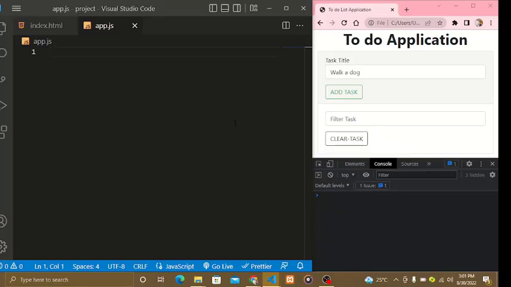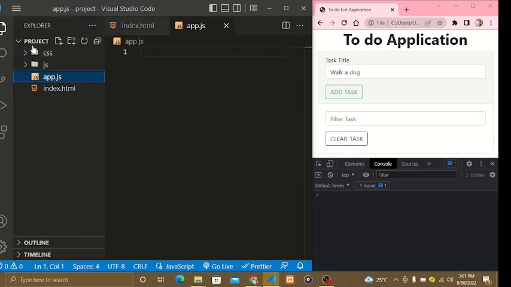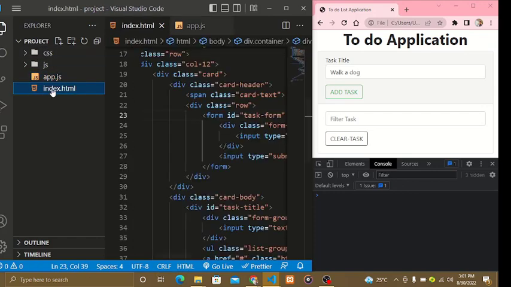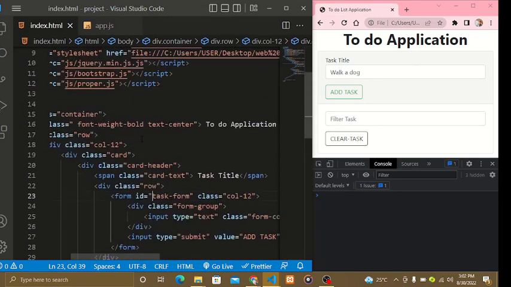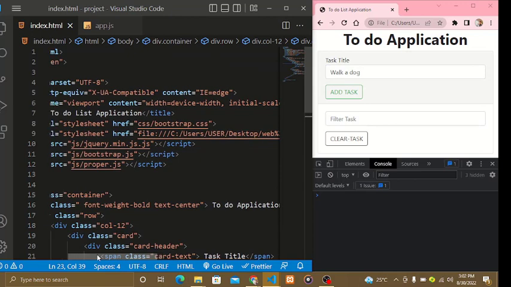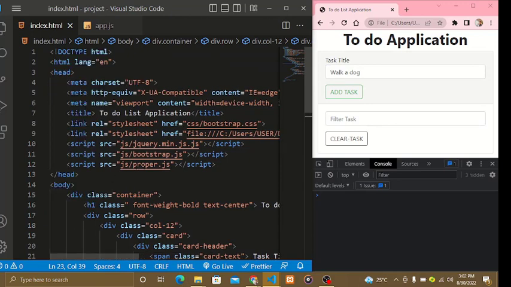This is our to-do application that we are going to be doing, a to-do list application. So that's what we're going to be doing in this project. Before we move on, I need you to know that I am using Bootstrap 4 on this project. You can get the Bootstrap 4 CDN on the website bootstrapcdn.com. So I have my CSS file link right here, and you can get the bootstrap.js link right there. That's on bootstrapcdn.com.